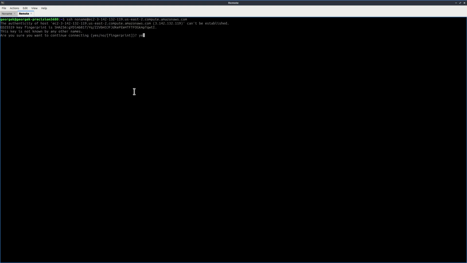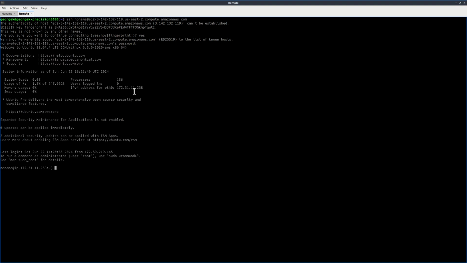First time I log in to this one as well, so I want to say yes. And the password is capital N, no name, capital T, training, one exclamation. Same password as all the other times, right? And I'm going to type it right now so you see what it looks like. No name, training, one exclamation. Same exact steps as before.